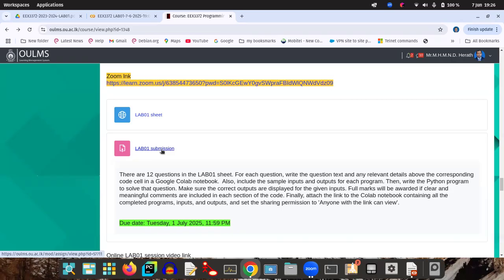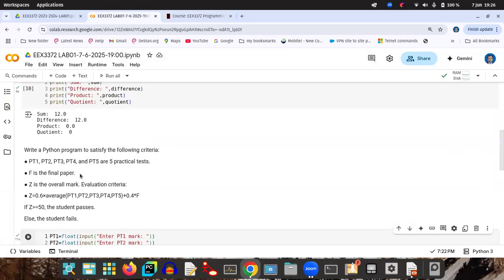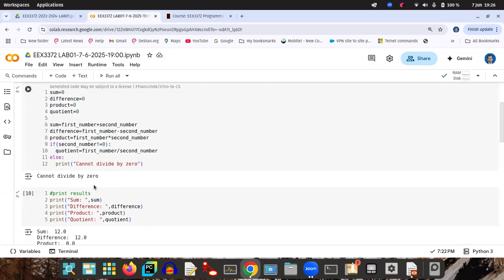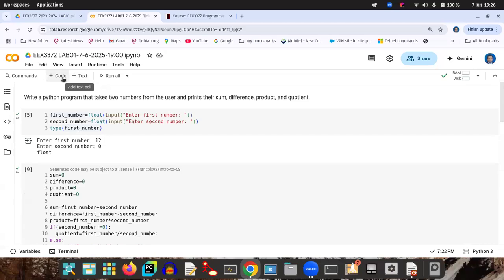Okay, then write the Python program to solve that question. Make sure the correct outputs are displayed for the given inputs. Full marks will be awarded if there are clear and meaningful comments, and you have to write text also. Okay, in the text section. This is the text section, and the code section is this one. Here text and the code.